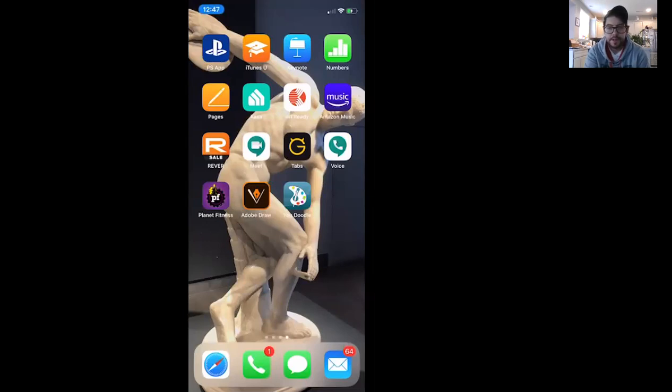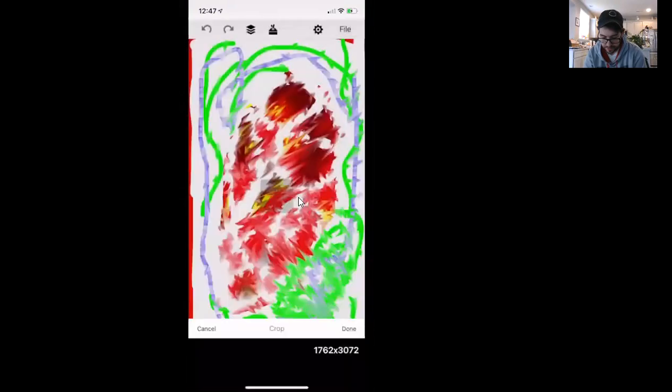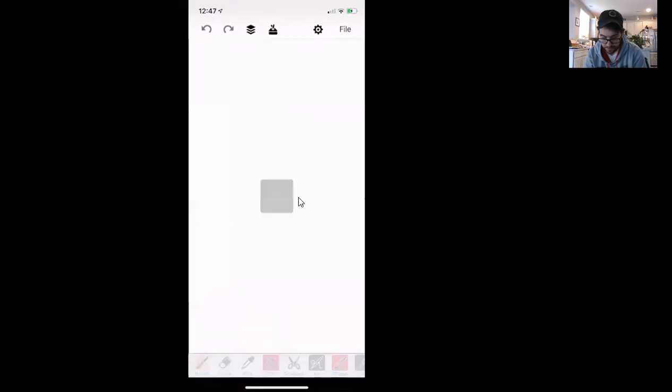If you can see my cursor on my screen, you can see this guy right here. That's You Doodle. I want you to click on that app. You can download it, and it's free. It's totally free. This is what I was doing earlier, and I was having fun with this. I kept playing around, and I'm still having fun with it, but for the case of showing you how to use this a little bit, I'm just going to go ahead and clear it, okay? So, done. All right, poof, should be gone. All right, cool. So, I got a blank page.